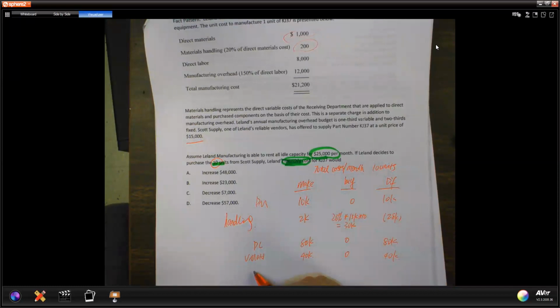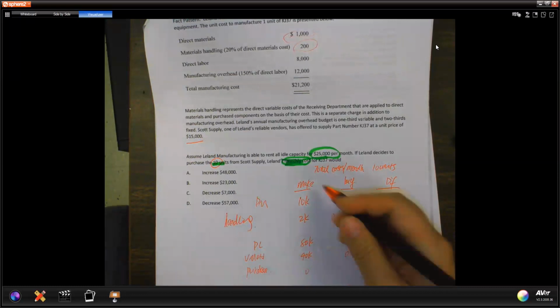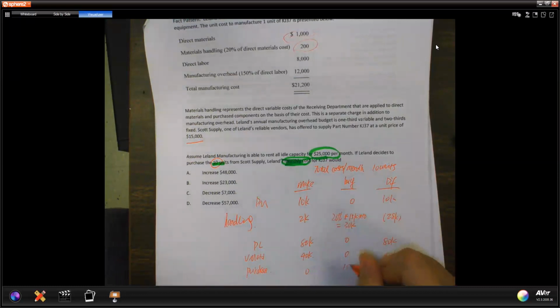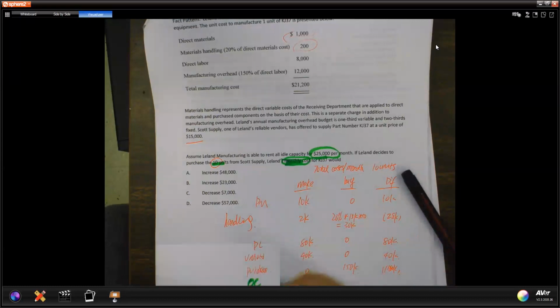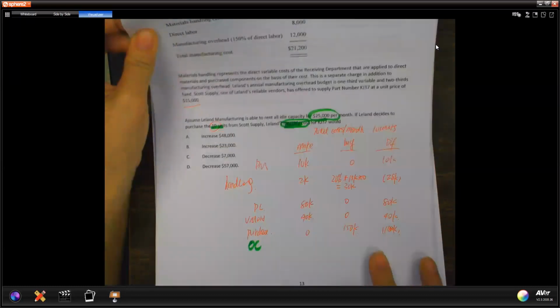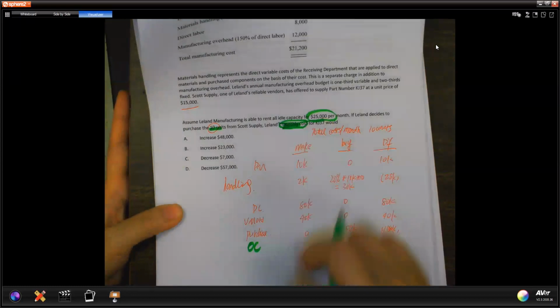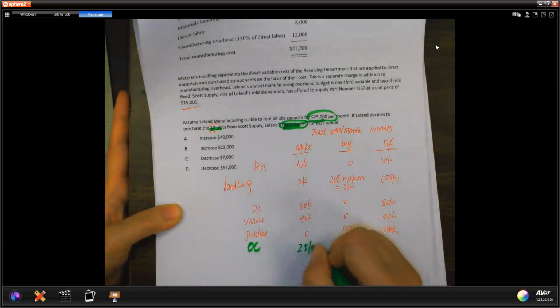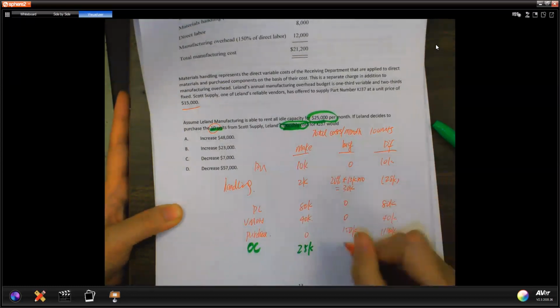So last one, we said it's a purchase cost, so each one is 0 under make, under buy is 150,000 for 10 units, so it's 150,000 difference. So we said the last thing is we call it opportunity cost, that you will lose of the rent if you make. So I have 25,000 as opportunity cost here, buy is 0.